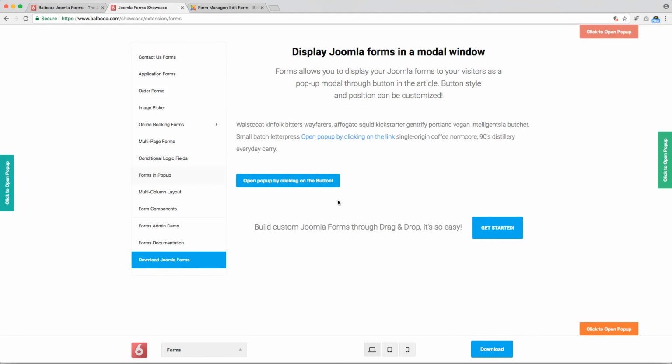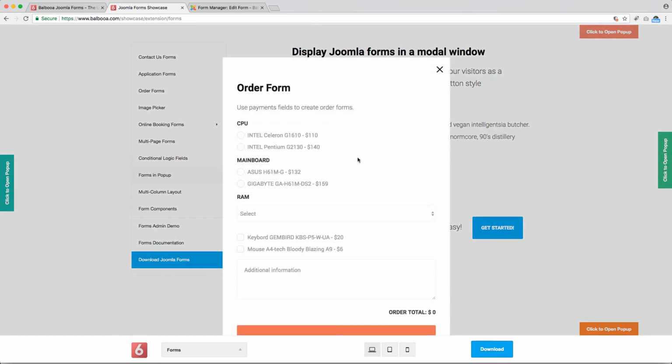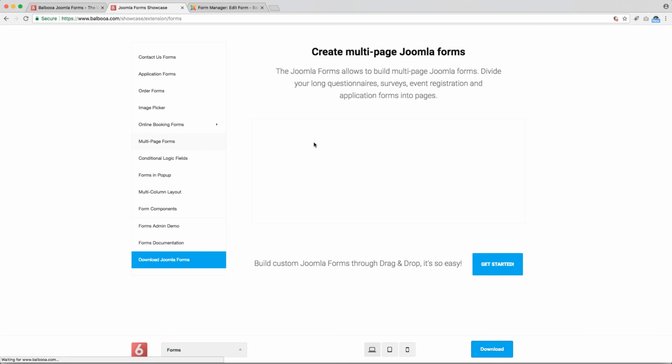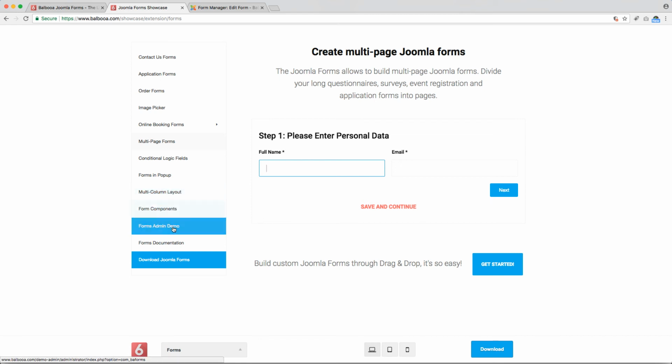And you have the form in a pop-up. And I use this too in certain sections of a website. When you click on this here, it's going to pop up a form so people can process their orders. And then you have the conditional logics, the multi-page form. There are times when you want to create a multi-page form. When someone finishes one part of it, they click continue to the next. So maybe you're trying to collect some data. You're trying to do a survey or something. Well, you can use this to do that as well.